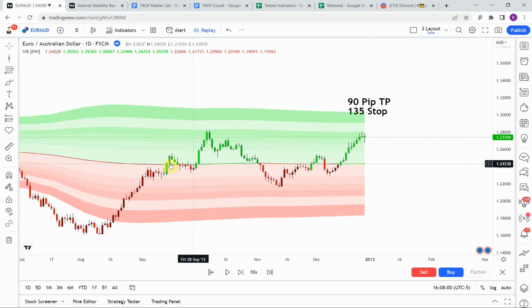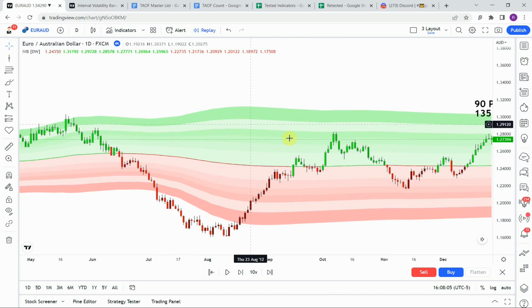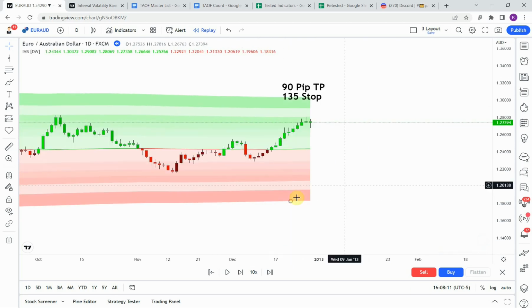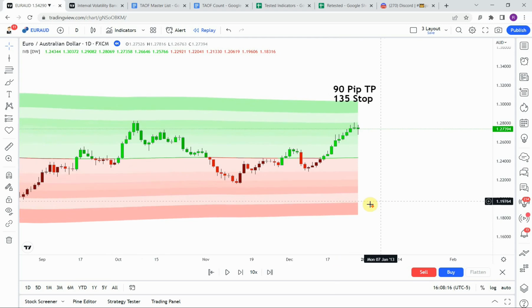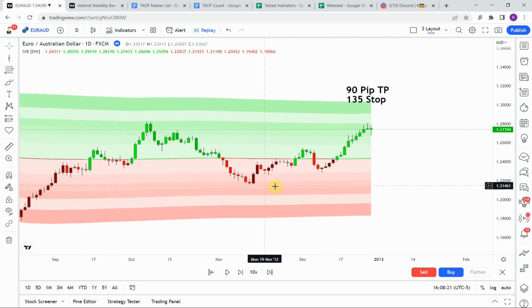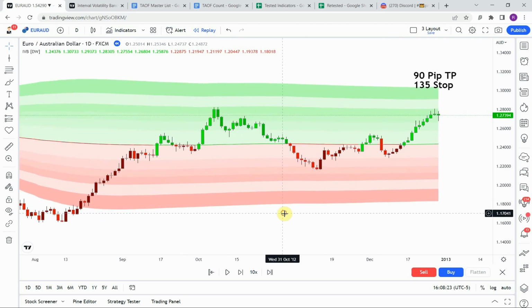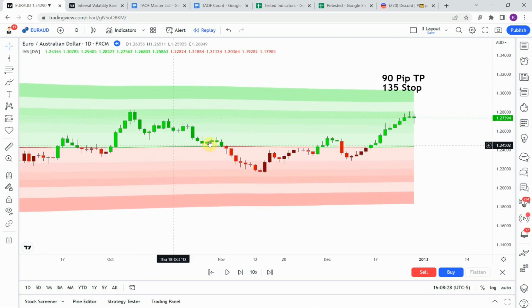Again, we have this midline running through price action, and on the upside you can see a green cloud of bands, and on the downside a red cloud of bands. Now, we might end up testing this one a few different ways that I have in mind, but the first and foremost is going to be a relatively simple one that I'm sure most of you could guess. What we're looking for is just the simple break to the downside or the break to the upside of this mid band here.